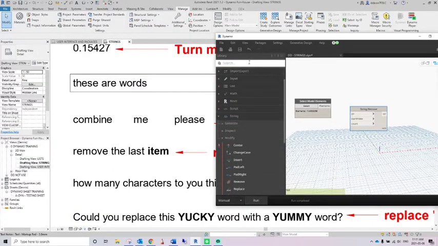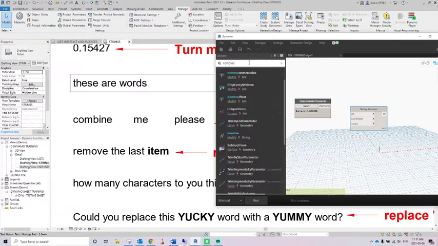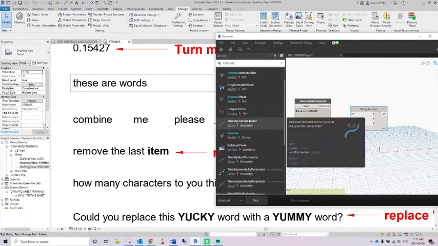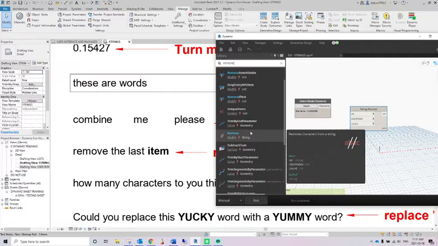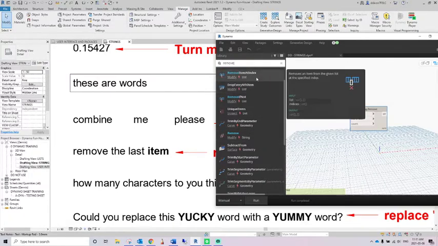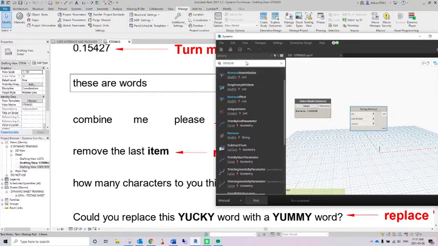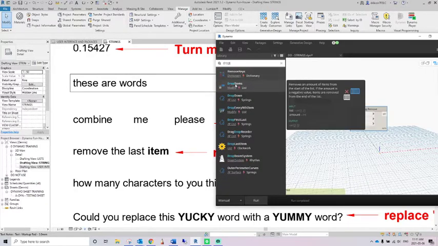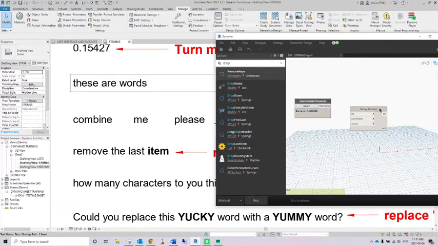If I wanted to type in remove, you'll see that I have remove items at index, which is for list management, which we'll get into. That allows us to do some funky things. The list management has some more functionality where I can drop items from the beginning or end, which is super handy. So there is a difference between drop and remove. Drop is meant for lists. Remove is meant for strings.